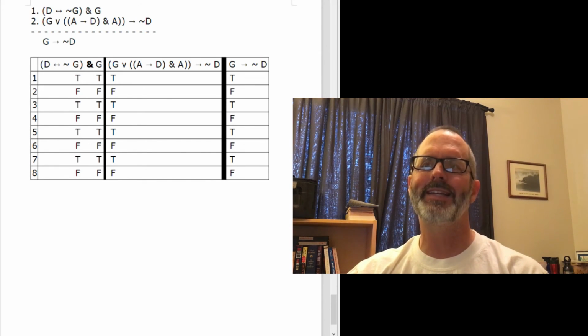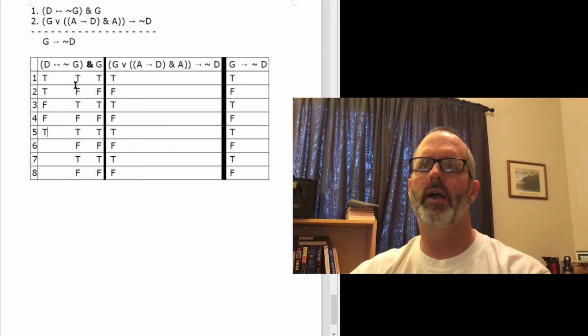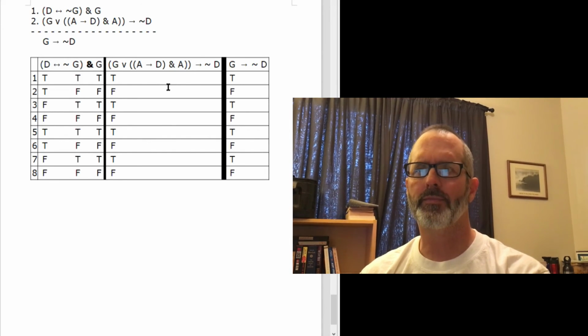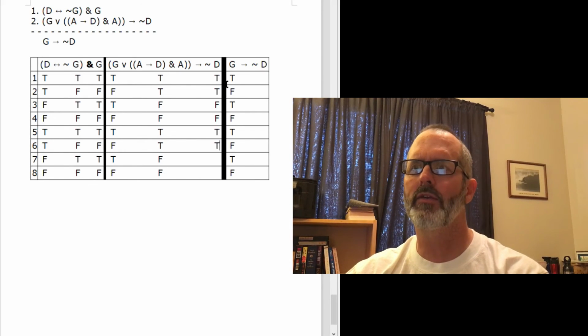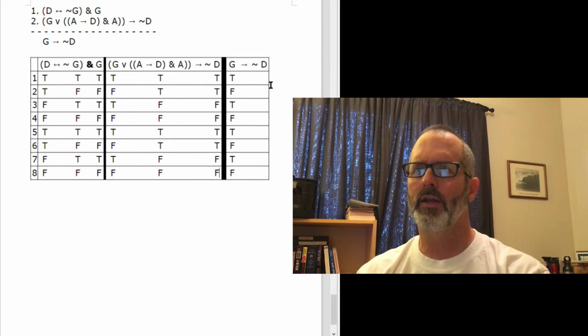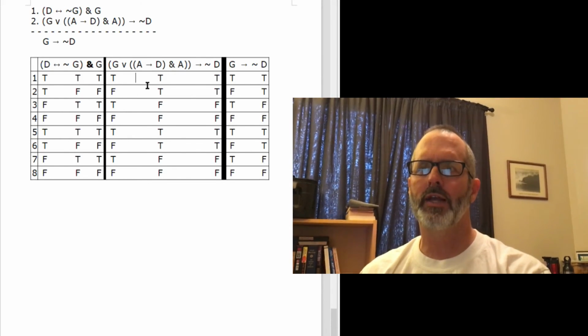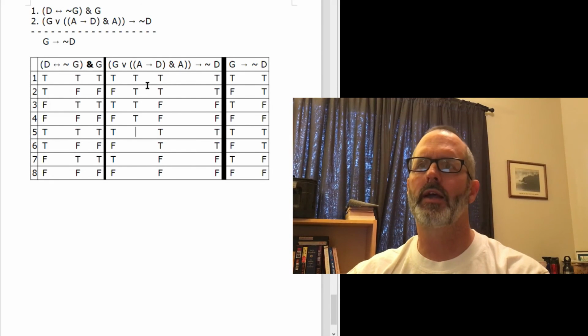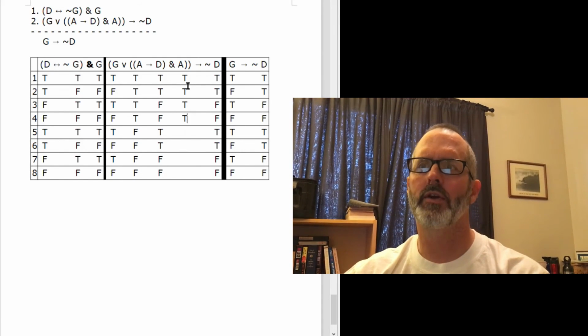So now I can fill in the D's, working up my alphabet. These will alternate every 2 lines. Wherever D appears, same thing. Oops, messed up. Wherever D appears, I'm alternating in the same sequence, being very careful. I am just a monkey filling these in carefully. Now I go to A. A will alternate every 4 lines. Good. Everywhere A appears, same sequence. Sorry, cursor's in the way again.